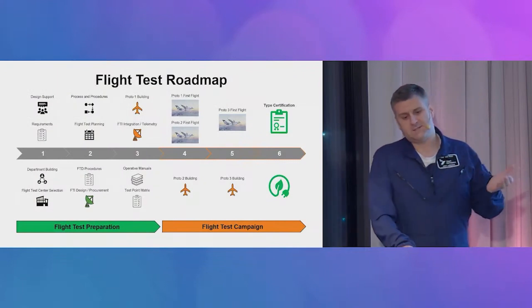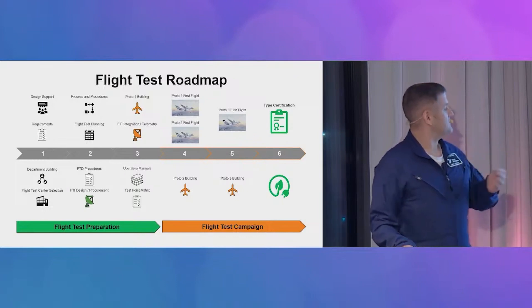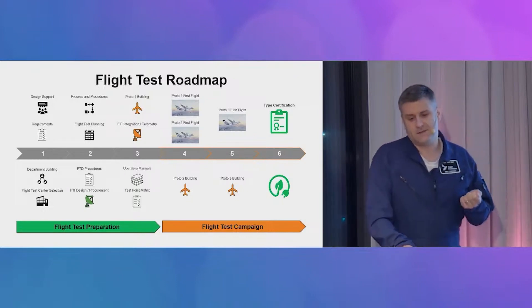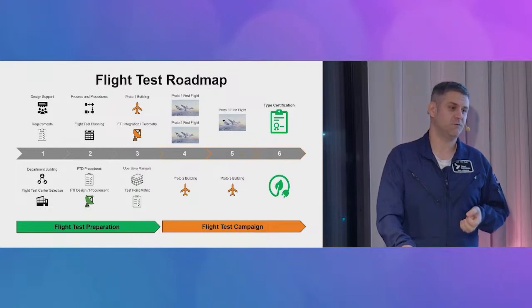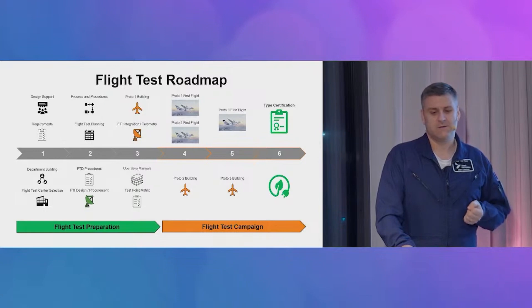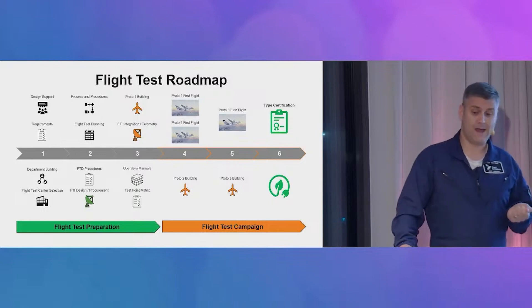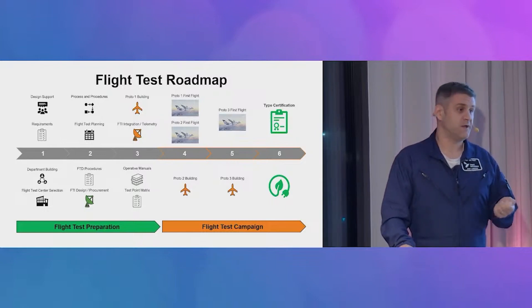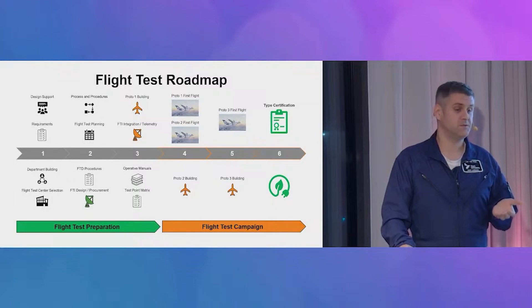So what do we do with the flight test? There are many phases to go through. The main key focus is that it's complex. We have something like 30,000 individual test points to perform, at an average of between five and six minutes per test point. The aspects we're looking at when we do these: firstly, is safety. We're looking at the performance of the aircraft, how it handles, how the systems interact and work with each other on board the aircraft, and how reliable it is. And then finally, we have to show the regulator, which is EASA, that the aircraft is compliant and safe.